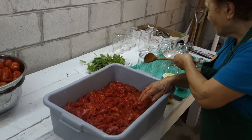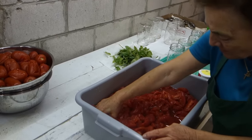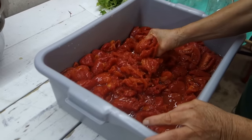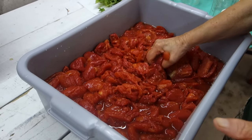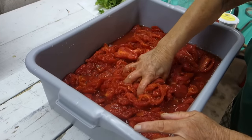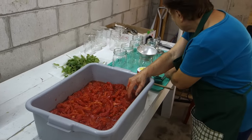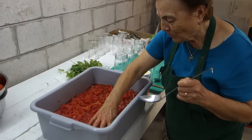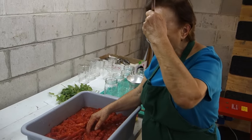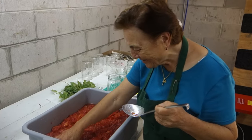And then, see the tomato, they're very big. You squeeze a little bit, squeeze a little bit like this. The tomato, they're all tomato. No skin, just tomato you put in the jar. Yeah, this is it. Sometimes you want to just taste what they look like. Just taste a little juice. They're sweet. They're so sweet.